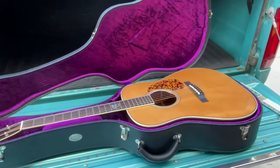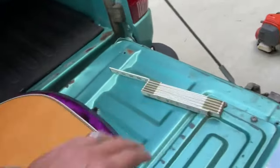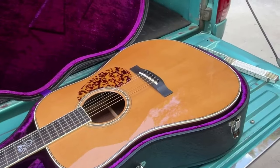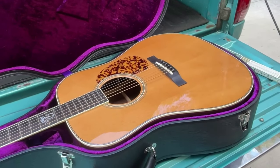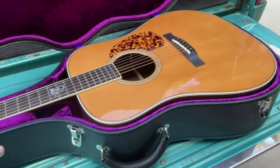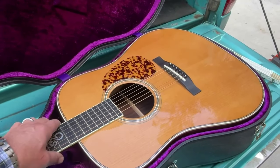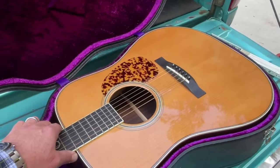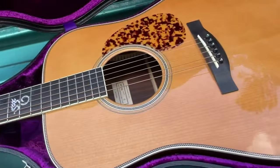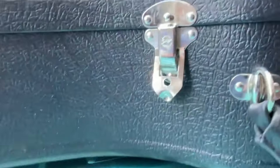This guitar is a 2020 Santa Cruz Tony Rice Standard model. This guitar is almost a quarter inch deeper in body than the Vintage Artist. The Vintage Artist is a little bit thinner than a D28, but this one seems more normal. Even though it's a little thicker, there's just a little less side-to-side play than the Vintage Artist had, corners don't rub, and it shuts with no problem at all whatsoever.